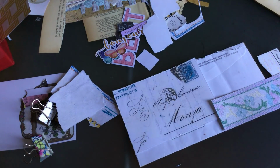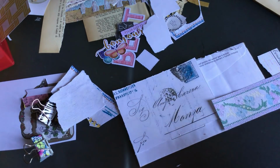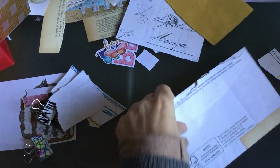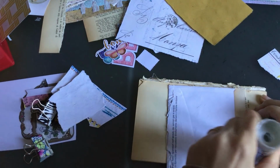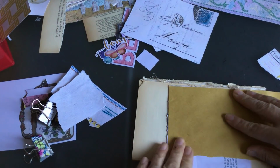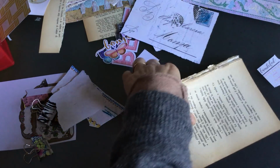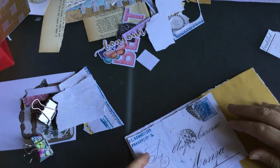Now I need to get some... I'm just going to get some cartapaglia. I think I'll put that down one side. Talk about change your mind every 5 seconds. Put that there. Why don't we just do that? I'm going to put some glue all over this. Now, I didn't tear it straight, so I hope I don't glue it shut. Because I think I thought when I opened the mail, I would keep this and alter it. But I didn't think about cutting it straight, because I just used a knife, a steak knife. Right, so that's there. And then possibly, maybe this could go here.